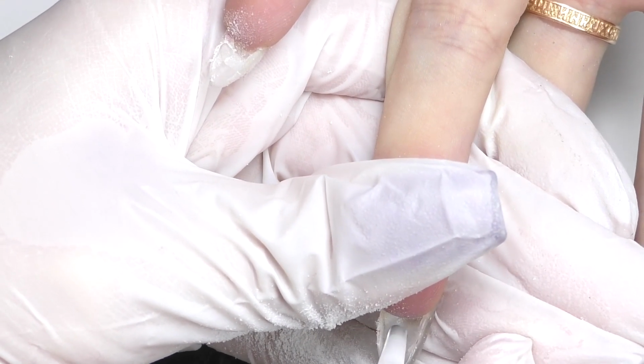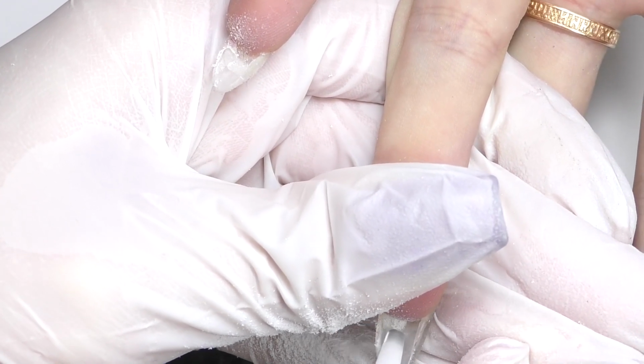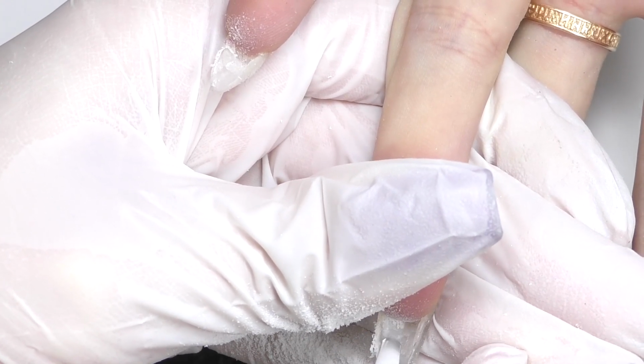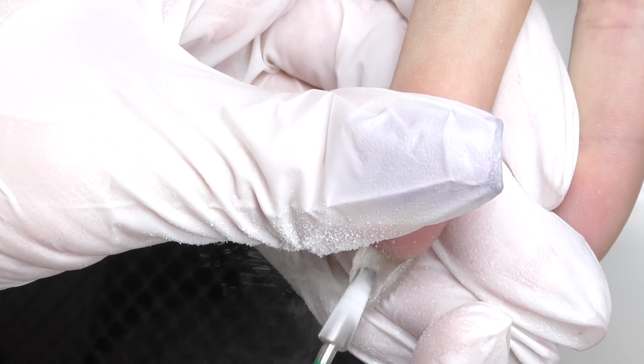But it perfectly fits for this because I'm filing off the extra thickness underneath, as well as the outgrown part of the natural nail. The edge of this bit does not have any abrasive there, so I do not have to worry that I will touch the client's skin with this one.